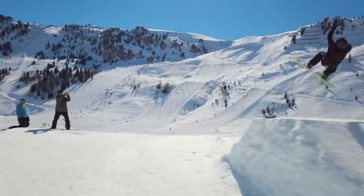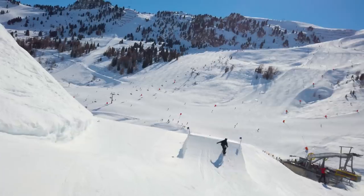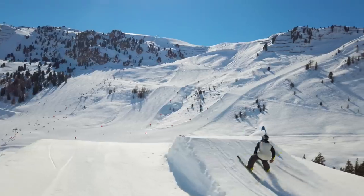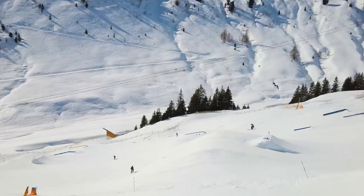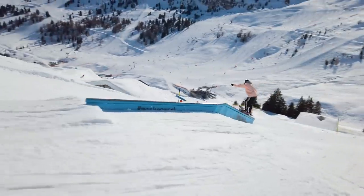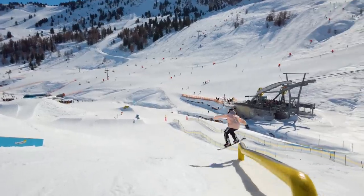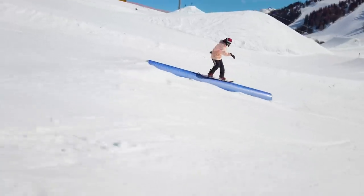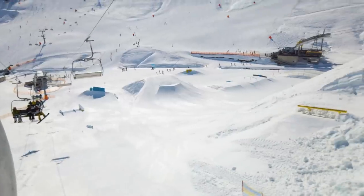Freestylers can find one of Europe's best snow parks here too: the Vans Penken Park. At a height of 2,100 meters, it is divided into six separate areas on the sunny side of Hohberg Mountain, providing for pros and beginners alike, and guarantees everyone a huge amount of fun. It's one of the rare snow parks with a designated chairlift.